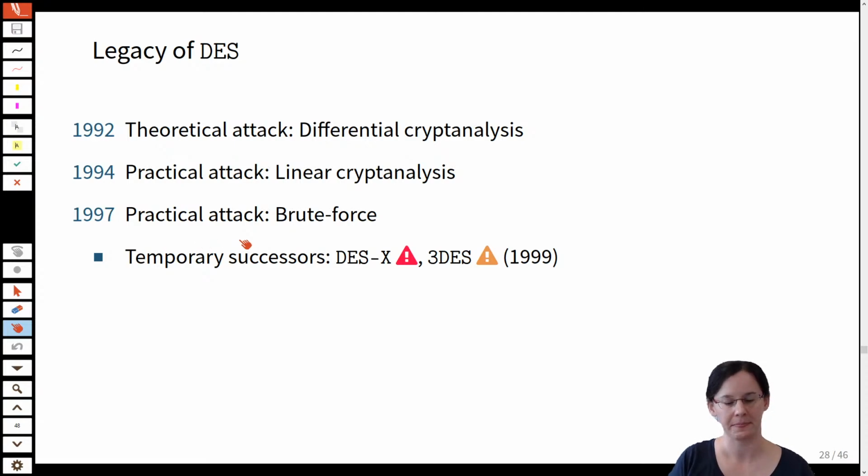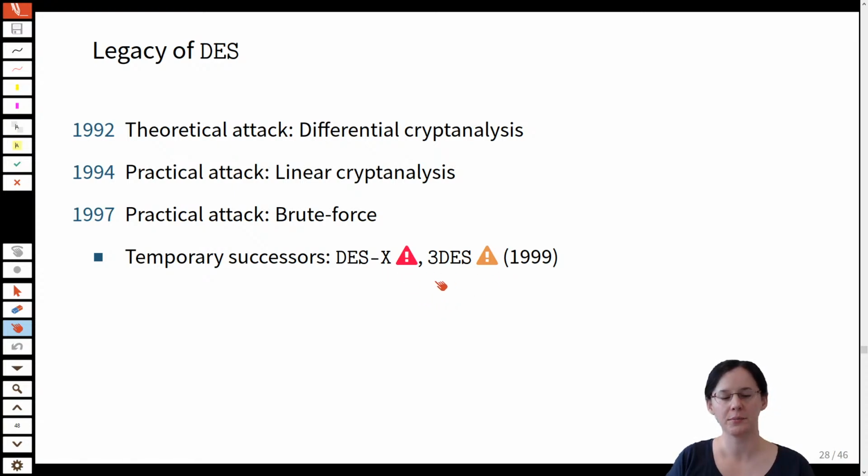And unfortunately, due to the small parameter sizes, there were also some practical brute force attacks possible already in the 90s. Now, this is one of the reasons why we have these generic constructions I showed earlier, because people tried to fix DES in some way by increasing the key size, because they were already aware that the current sizes are not enough. So there were some temporary successors like DESX, which follows this FX construction, by XORing additional keys, or triple DES, which does DES, DES, DES, either with different keys or with the same keys.